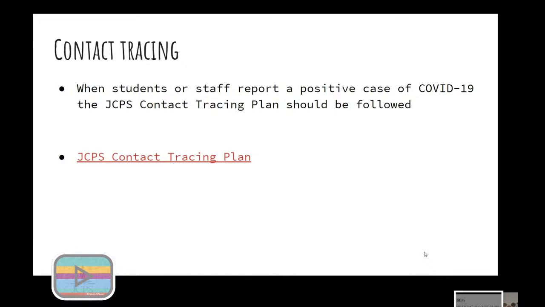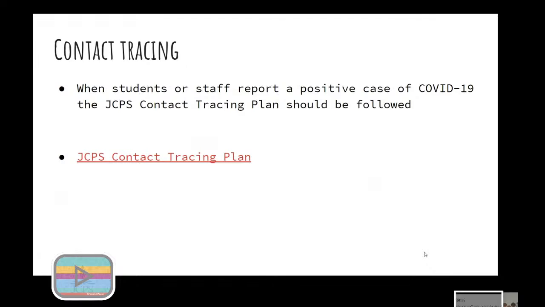But when we all return to in-person learning, we're going to be required to report both cases and contacts to the health department, and we have to do a daily report for the state. Every day we report on almost 170 sites. We have to report how many reported cases of COVID we have in staff, how many in students, how many reported contacts in staff, how many reported contacts in students. That's a lot of work to keep up with. It'll be even more work when more people are back together.